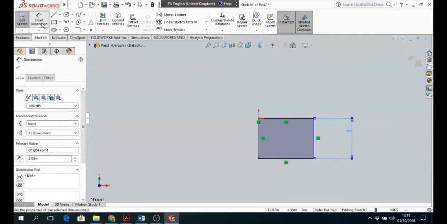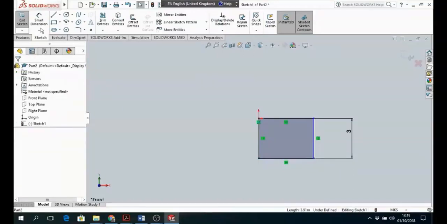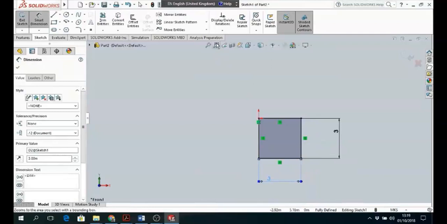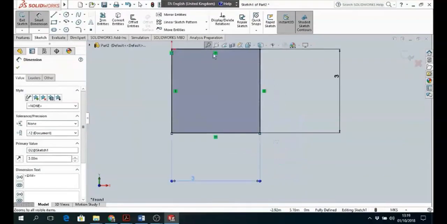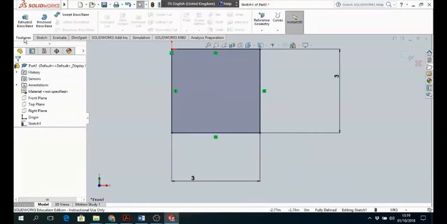And we smart dimension this as well. That's 3.91. Just want to knock that down to 3 meters. And if we zoom to fit, we have the basis for our floor now, and we're going to extrude that.